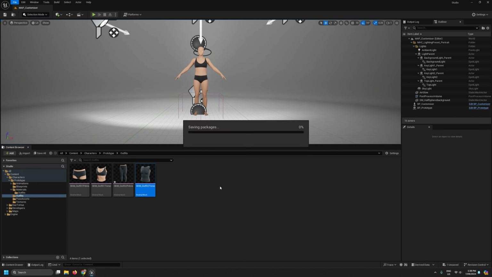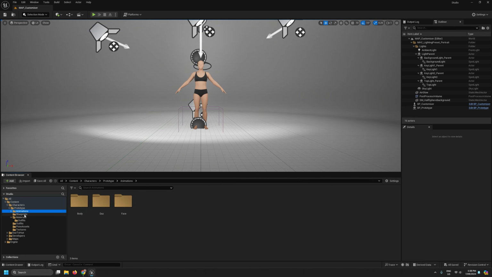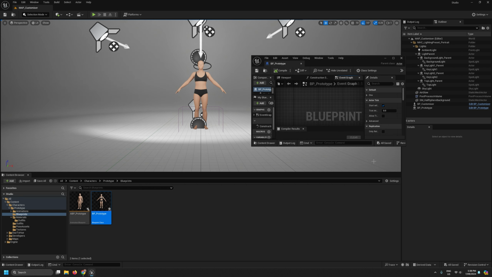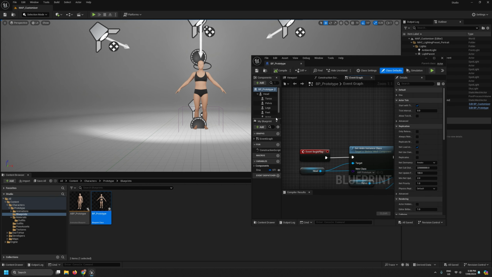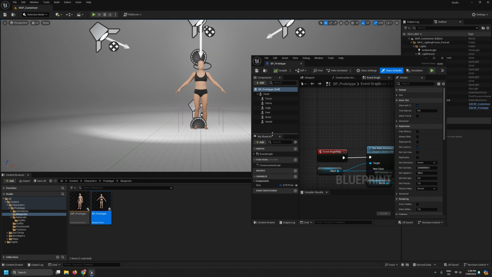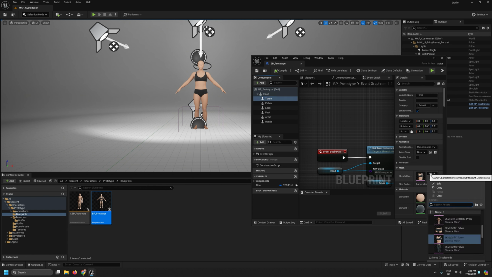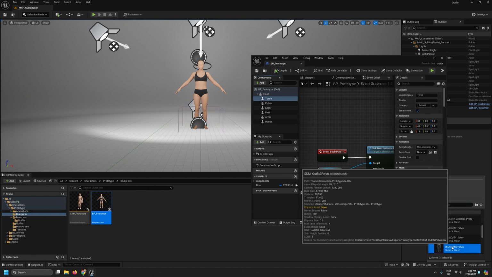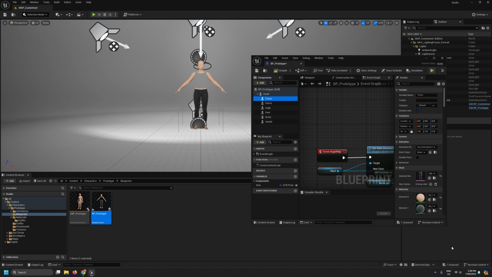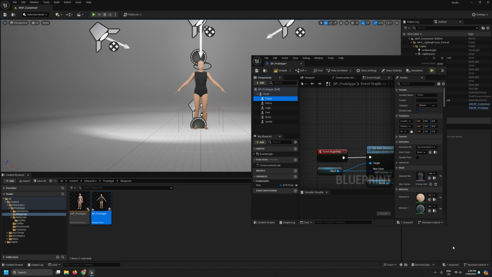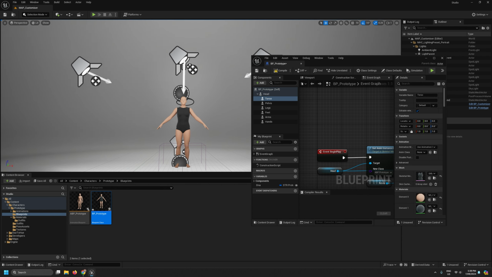Alright, I suppose there's one quick test before we wrap up this part. We can try them out. Oops, wrong one. Torso 2. So we can do the combinations.